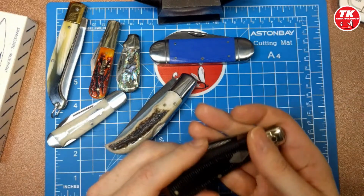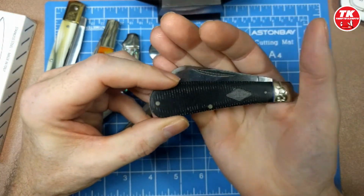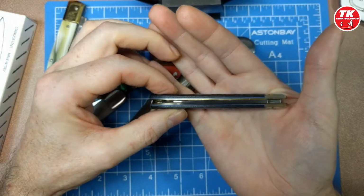Alright, and one of my favorite Rough Riders for budget, and just, kind of grown to love it over time.